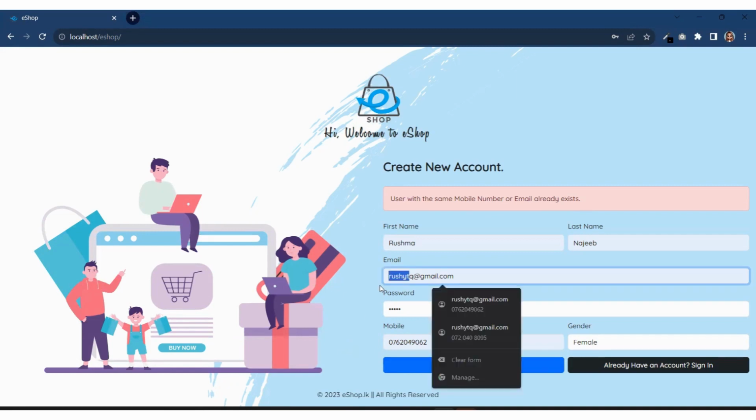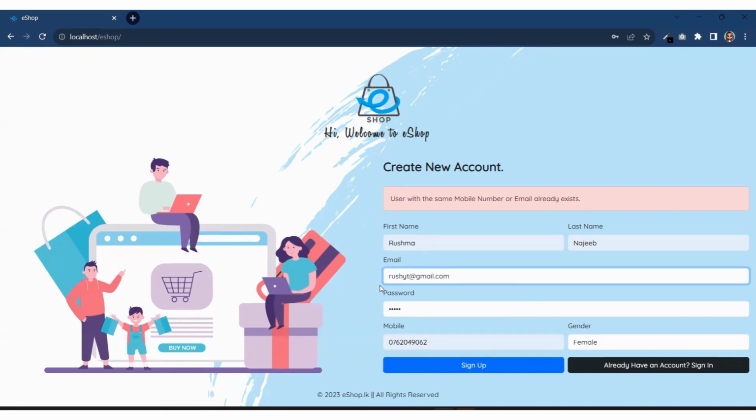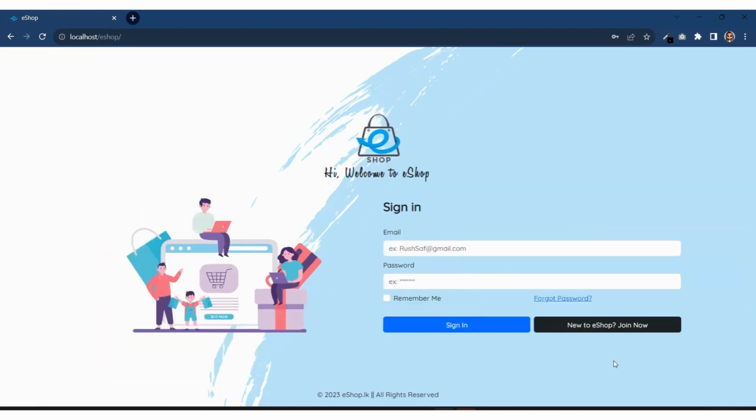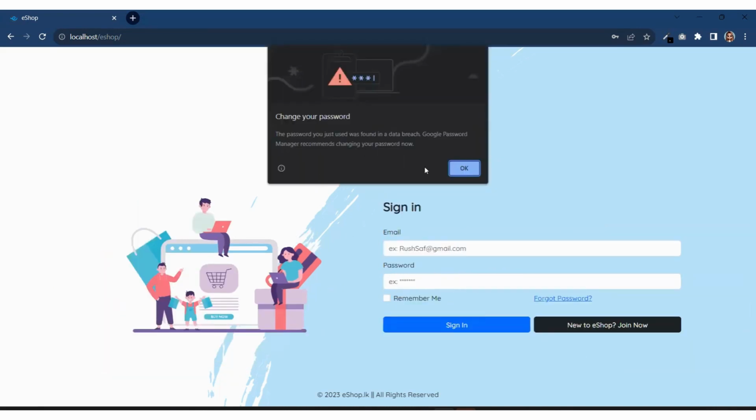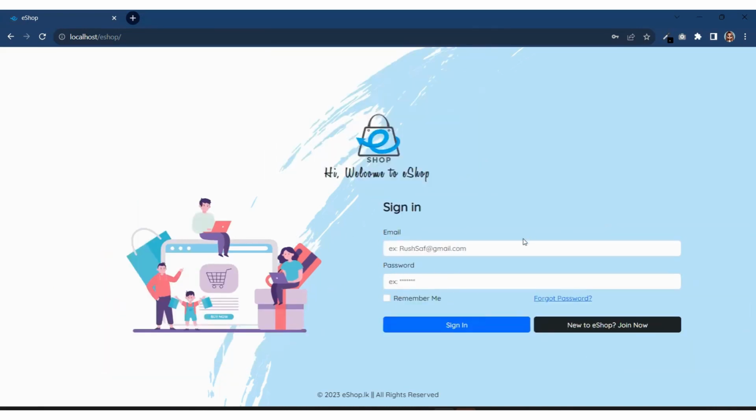So I'm going to give test as test@gmail.com just to show you, and if I click on sign up, it still says the mobile number is the same, so I'm going to give another mobile number, and if I click on sign up, you'll be able to see that it says success. And if I already have an account, I can sign in using this. Over here you can also sign in.